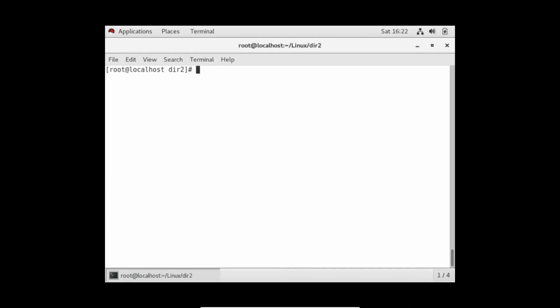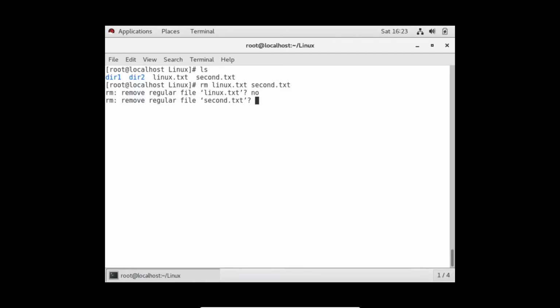The last thing I want to tell you about copy is, let me go to the directory. See, there are so many files, and we discussed in the last video how to remove files. So I'm removing these two files. It asks, do you want to remove? I'm saying no, because I don't want to give yes or no again. I'm removing two files, so that's why it's asking me two times yes or no, one for linux.txt, one for second.txt. But I don't want it to ask me yes or no, because maybe there are 1,000 files I want to remove. So I am giving -f as an option. See, linux.txt and second.txt are removed.